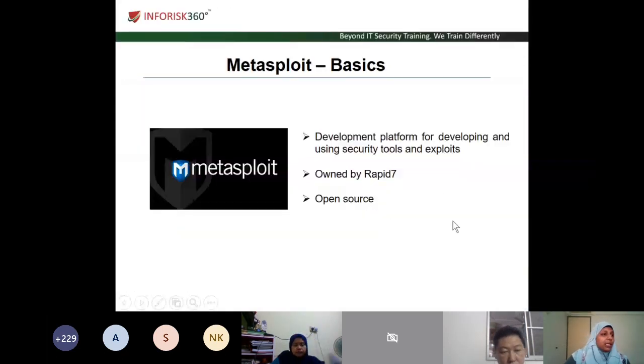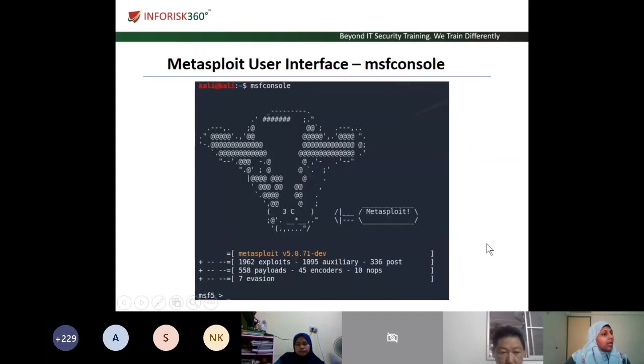So if you want to start Metasploit, you can use commands on the Kali terminal. Metasploit is software sponsored by Rapid7. It is open source software, and there is also a licensed version available. It is used for developing exploitation software and also for exploiting systems. To start Metasploit, you can give the command msfconsole.